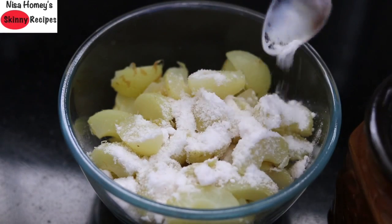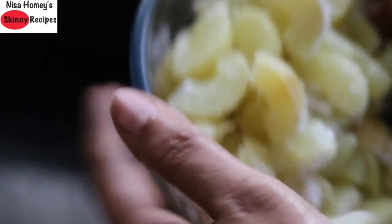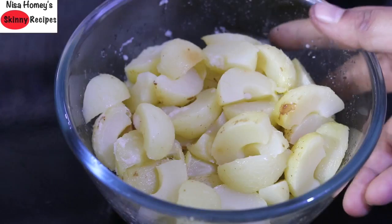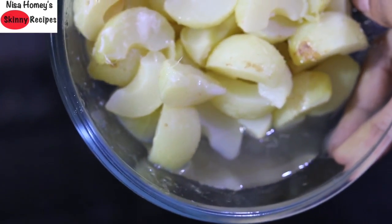Try to use pink Himalayan salt when making this pickle as it will help to preserve the pickle. And now I'm just tossing the amla so that the salt is nicely coated all over the amla pieces. I generally do this process at night and make the pickle next day, especially when I'm short of time. Or you can keep this for 1 hour and start to make the pickle masala to make an instant amla pickle. Now it's about 1 hour, and as you can see, water has released out from the amla. Now let's make the pickle masala.